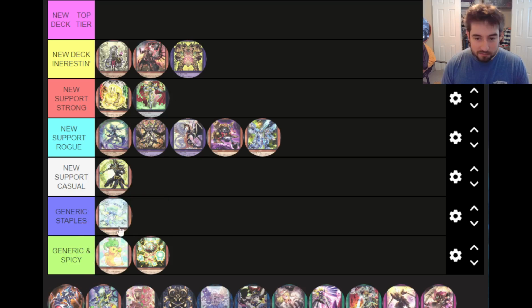This new generic staples. Now, I will preface this by saying I don't know how much play this is going to see in the OCG when you already have Max C. Adding more copies of, like, weaker Max C. Is that really what you want? Maybe, I don't know. But I think for us, where we don't have access to something like Max C, I think this card will be a regular side deck staple in the TCG.